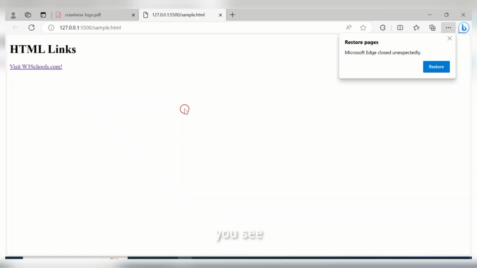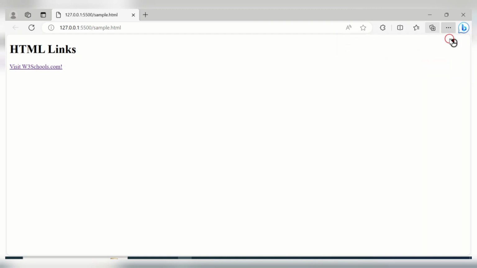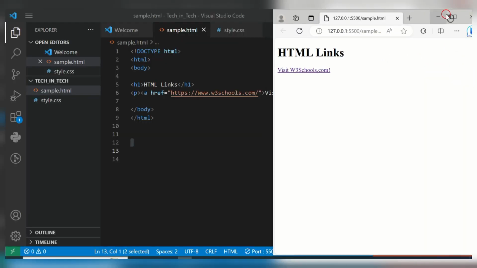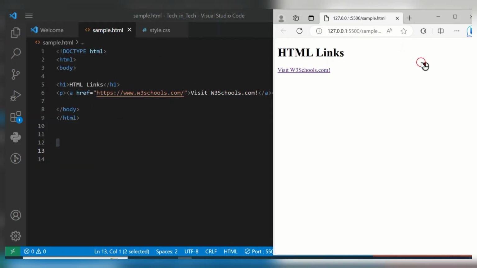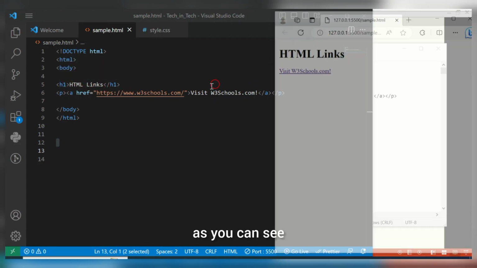Okay, so can you see? So this is the link. Let me minimize this page. Yeah, this is the H1 tag, HTML link, as you can see here.